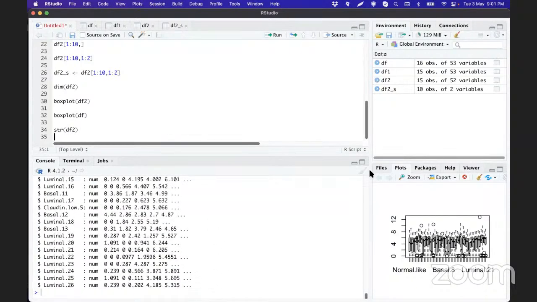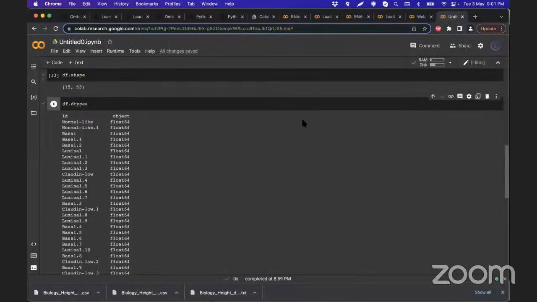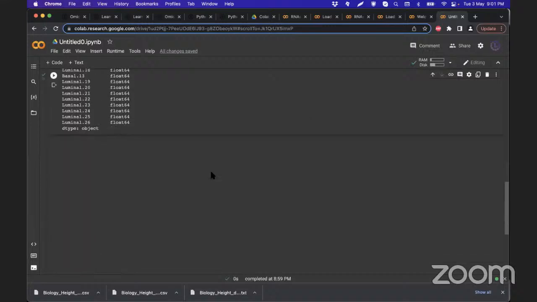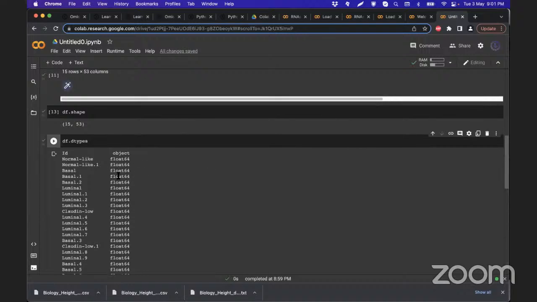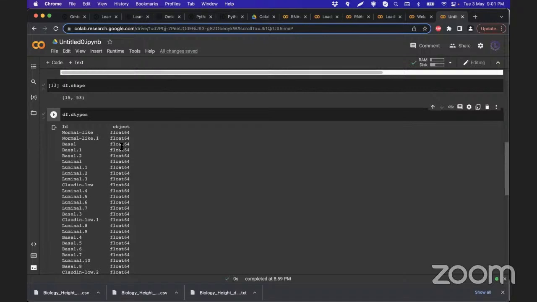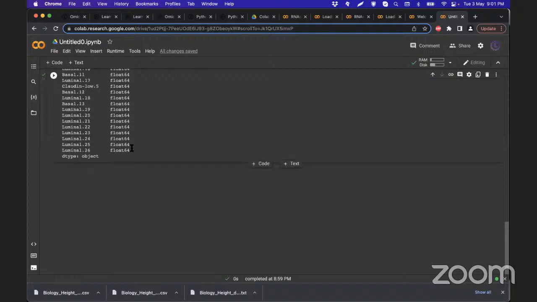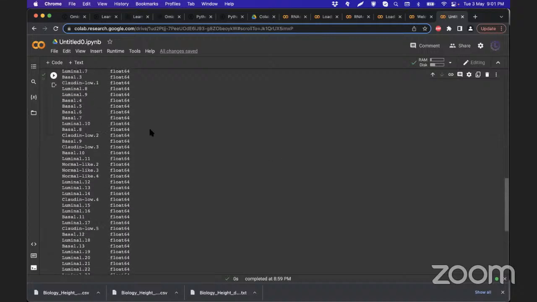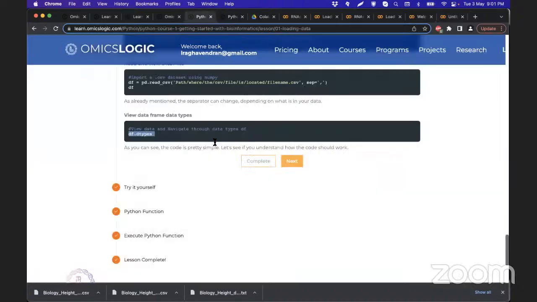But it is mentioned as float in Python's case. So that is how we are going to find out what the different data types of the columns that we have are. So this is one way we can identify if any one of these columns is not properly read. So let's see, what do we have next in this data? Let's try this ourselves in the try it yourself section.